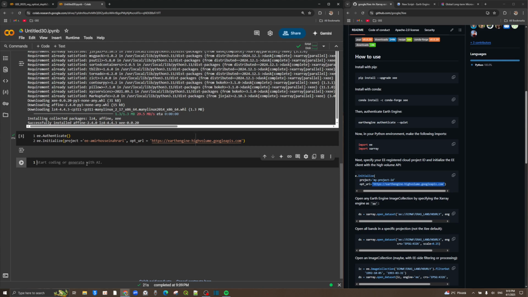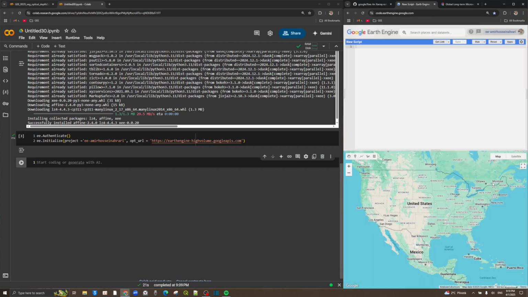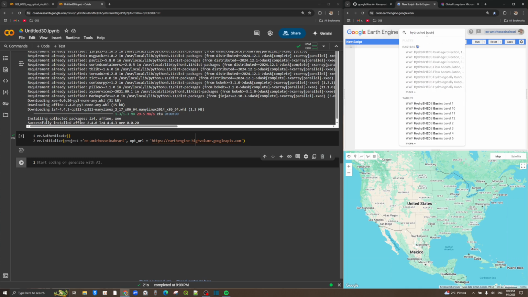In the first step, I'm gonna select the region of interest, but in this tutorial I'm gonna use a basin layer to select the region of interest instead of drawing a simple rectangle. So to find the basin layers, go to the code editor environment and type HydroSHEDS basin, just like this.